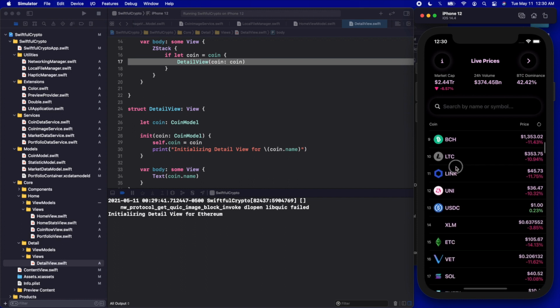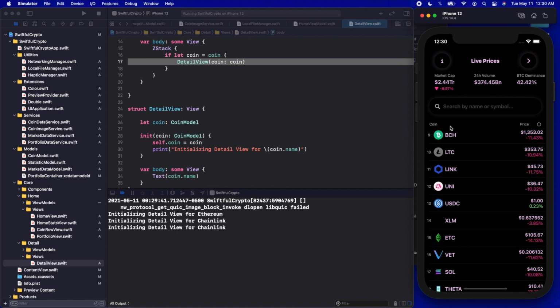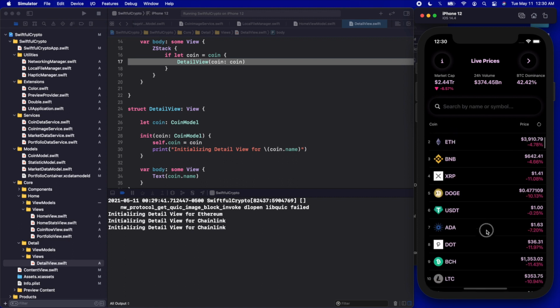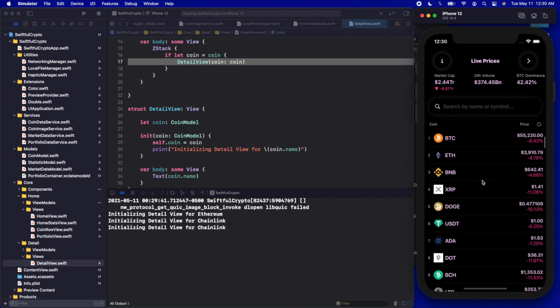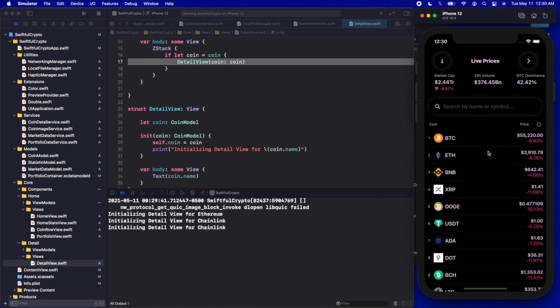And you guys can see, I don't really need to explain this. This is so much more efficient. And one thing you guys probably noticed that I just realized I've been doing is I've been clicking on the actual text here and on the coin. I haven't been clicking in the center of the list here. That's just a habit, but we can't actually click on the center of this because we have a tap gesture on this row, but right in the center of our row is actually a spacer and we can't click on it. So that's not a good user experience, and we need to fix that quickly.